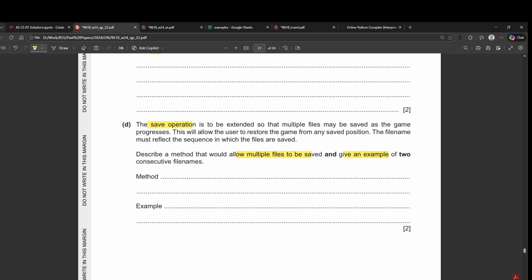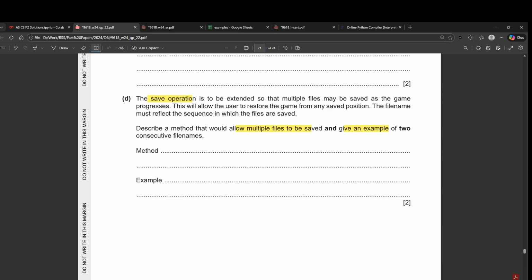So in order to do that, you can just create some sort of pattern or some sort of format, right? It's up to you, whatever you want to call it. So you can have the file name, maybe the name of the file was save file, so we can say save file, and then here you can have some sort of a counter, and then .txt.